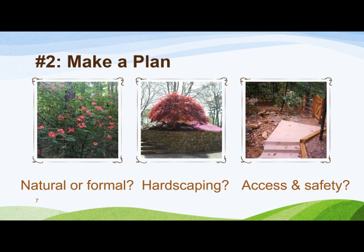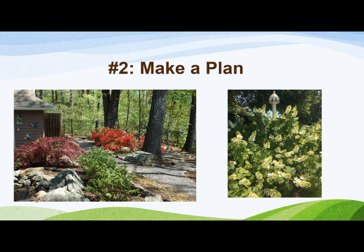If your front yard needs work, you may need to address that first, as your neighbors see it and it's usually the most noticeable. However, if you need to get heavy equipment through your front yard to get to the back, do that first so as not to pay twice. Play yards, decks, patios, fire pits, water features, pathways, retaining walls, and other hardscaping projects can often require moving heavy materials or equipment across your property — be sure to work that into your plans. In our area, slope and woods are often the norm. If you want an expansive lawn on a steep wooded lot, you'll be spending a lot more money than if you keep the trees and plant understory trees and shrubs that will help control erosion and grow in the shade.